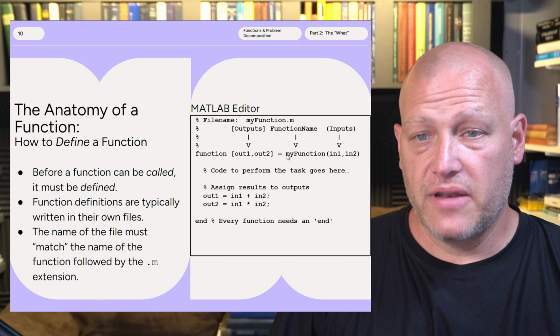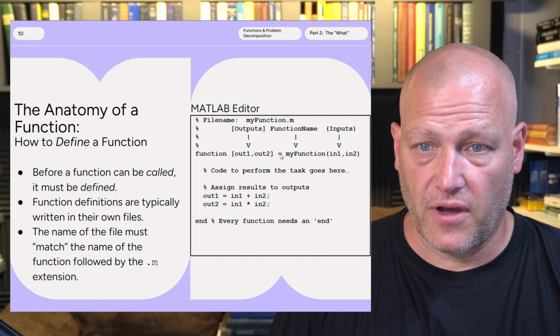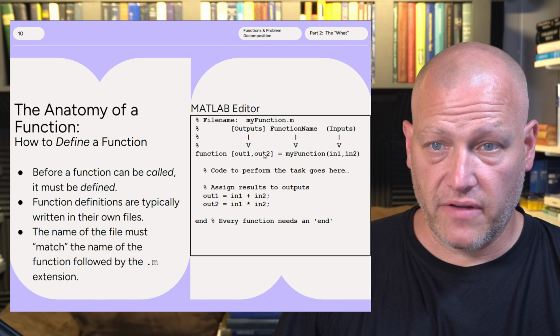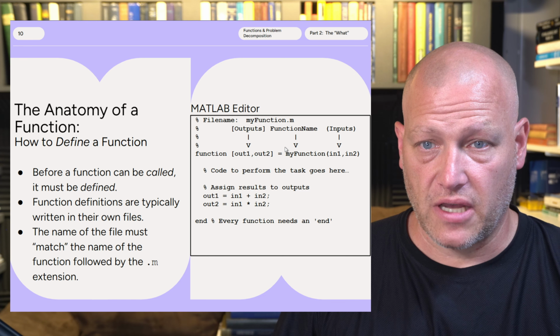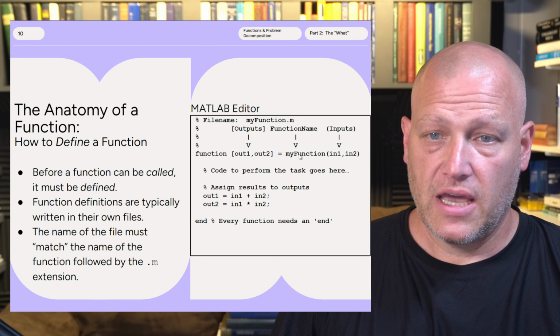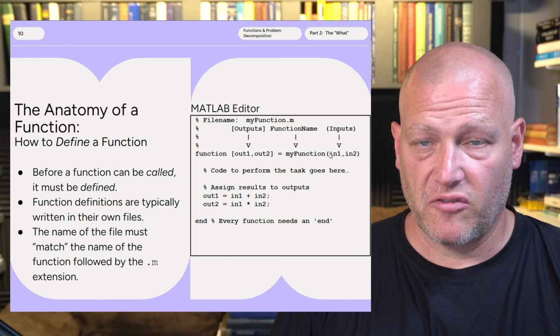All right, the next thing that's required here is if your function has outputs, you need to have it followed by an equal sign. That list of outputs, or the vector of outputs, so to speak, has to be followed by an equal sign, and then the name of the function. In this case, it's called myfunction, and then after that is your list of inputs. Inputs go inside of parentheses.